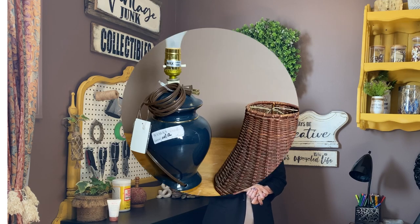Today I'm upcycling a lamp and shade that I've had sitting aside, not quite sure what I wanted to do with it, and I got inspired today. So I'm gonna give it kind of a boho feel. Picked it up at the thrift store. Was 50% off, $5.99, a great deal. So let's get upcycling this.